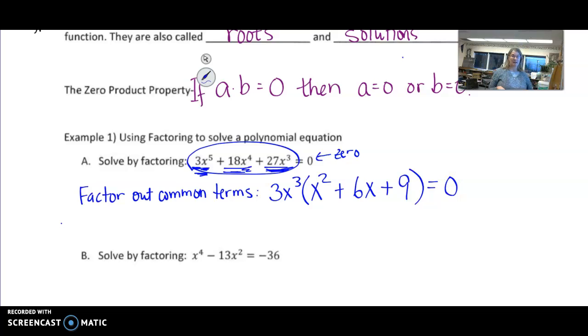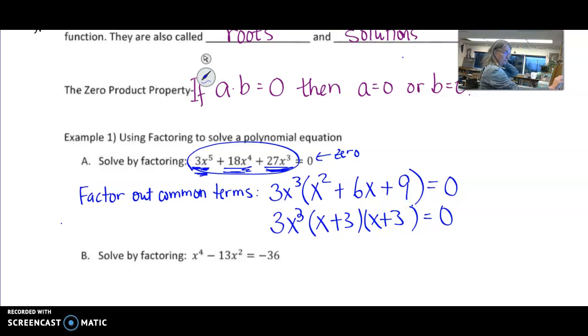Now I have this partially factored, but now I have a quadratic here inside the parentheses, and I want to continue factoring the quadratic. So different types of factoring, we talked about it in 3.4, factoring out common terms, which we just had to do. Now we have a quadratic here, which you're going to factor into two binomials. You try to factor it, pause the video, factor it, and see if you get it. So x and x, and then plus 3 and plus 3.